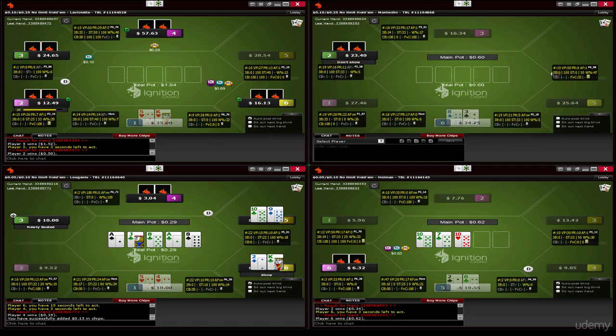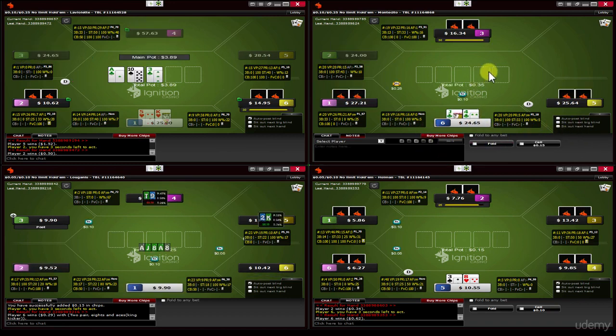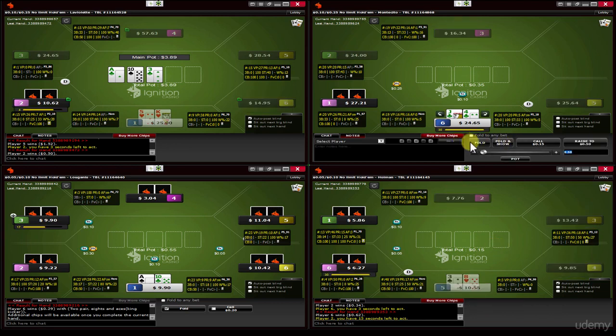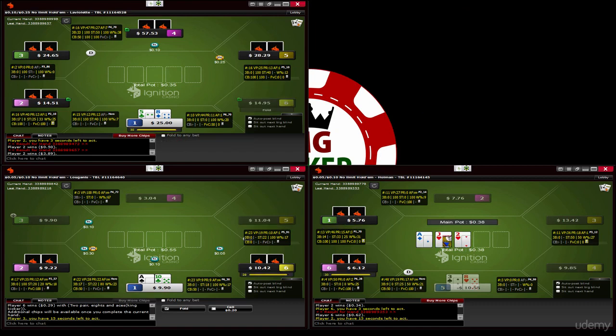Keep an eye out right now for a new table. Ace 10 versus undergun opening range is a fold. And 8-3 is a fold as well on the button. Jack 4 is a fold. I'm actually going to try to find a new table right now. So not too happy that guy left.